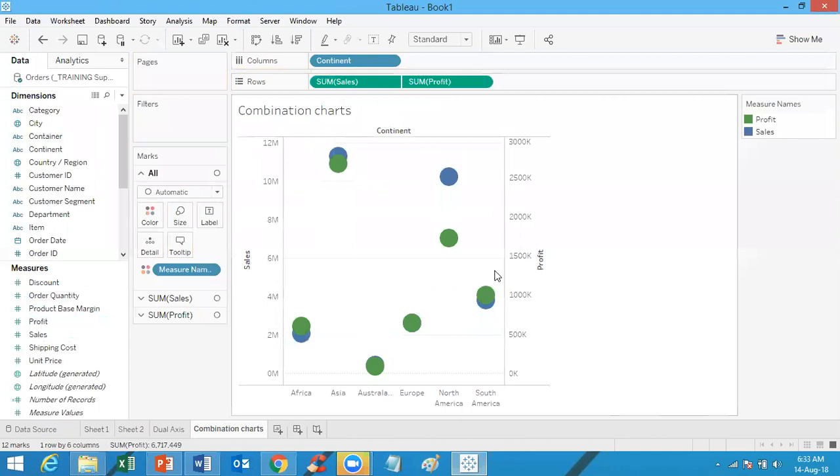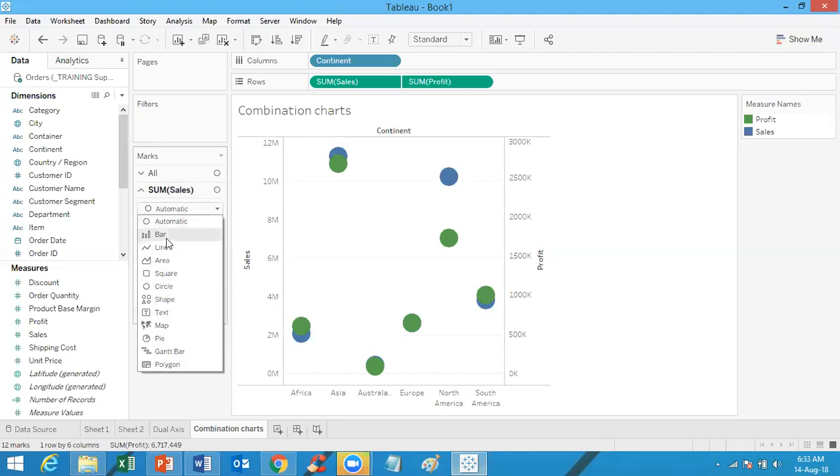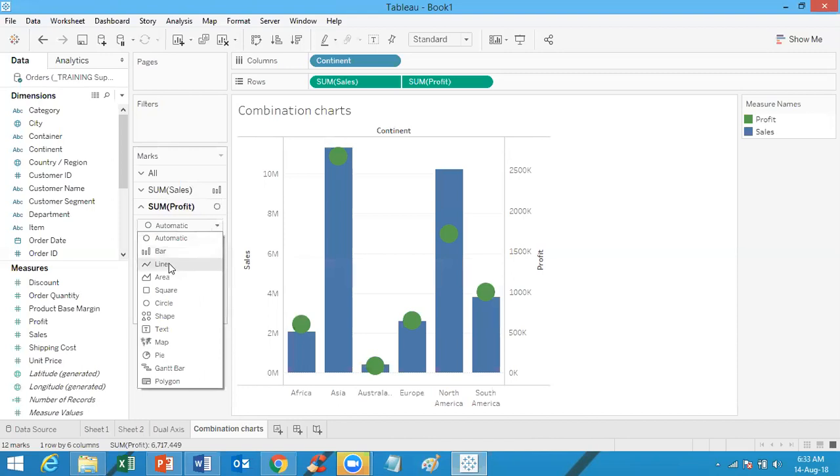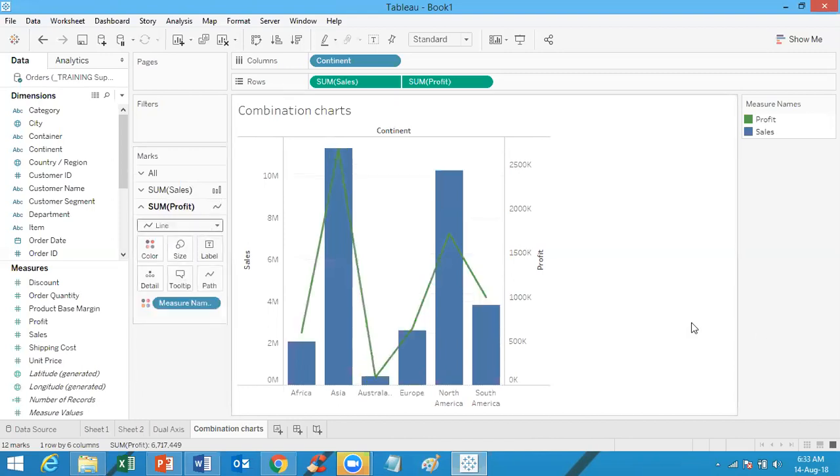Okay. So you have to click on the sales card and select bar. There's a sales card here, so select bar here. In the profit card, you select line. We'll drag continent into colors of the sales card.